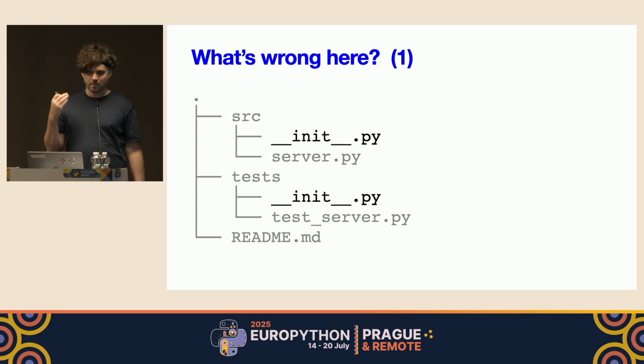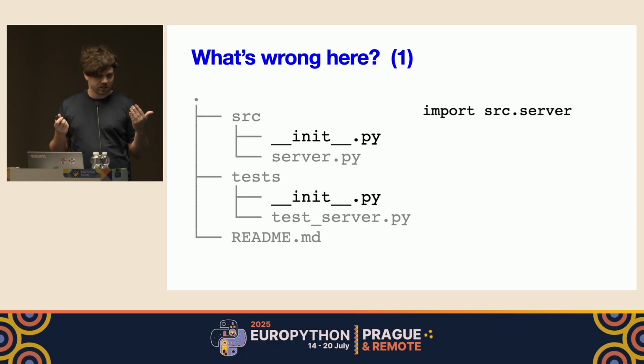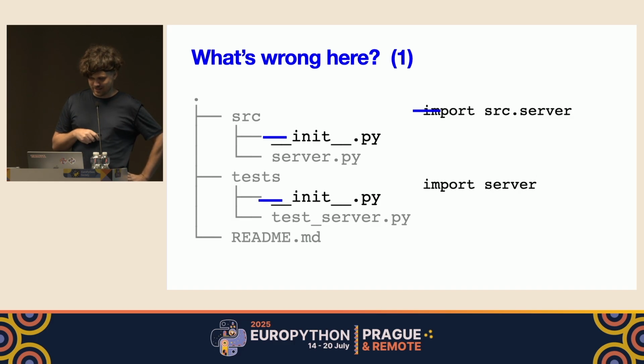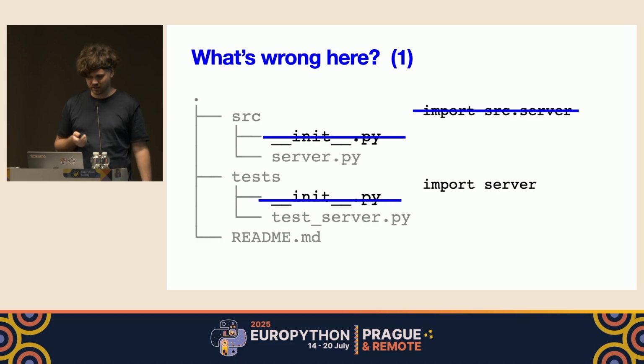Because this file marks something as a package, as a module, something meant to be imported. Which means that it allows you to write something like import source server. But source isn't a package. You don't import source, you import from source. Your code lives there. Because source would be a terrible name for your code. So I'm glad that not everybody knew this. The correct way is obviously import server, and you can make it clear by deleting the dunder init files.